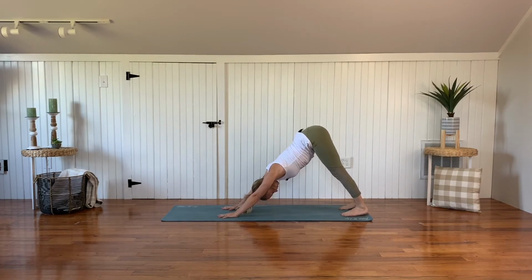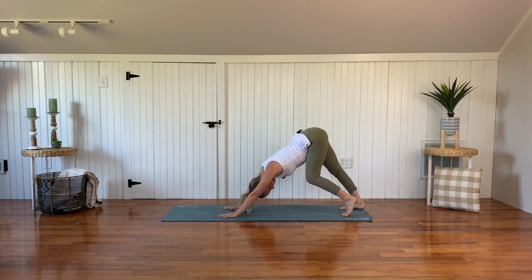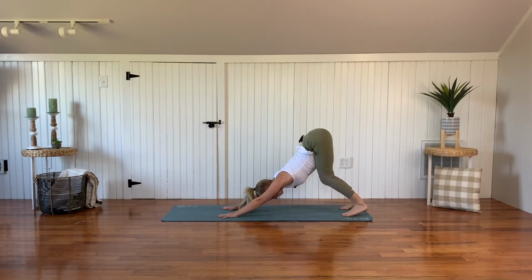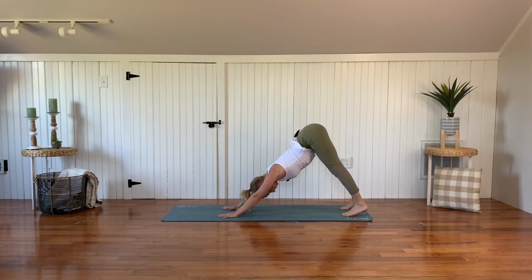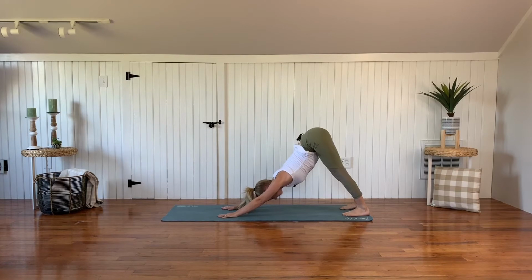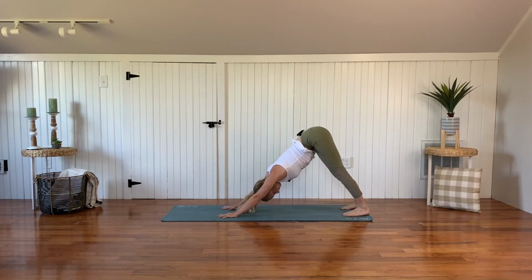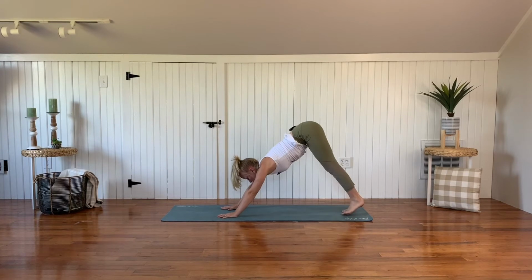The hamstrings are probably not quite warmed up yet, so go ahead and pedal them out here. You bend deeply, bringing your ribs towards your thighs. Maybe rocking your hips back and forth here. Then opening back up, yearning your heels towards the mat. Let's look forward and go forward.